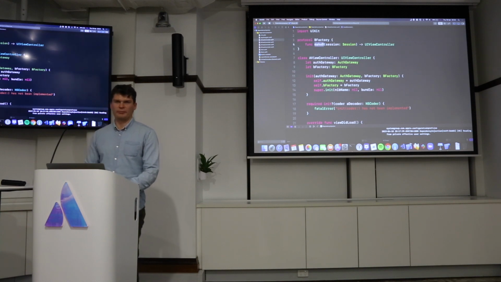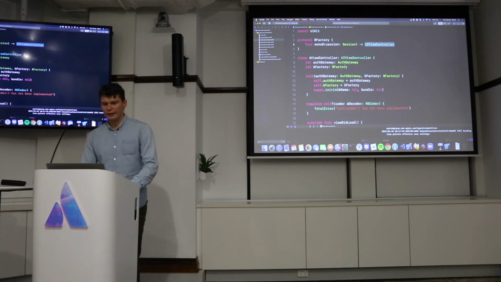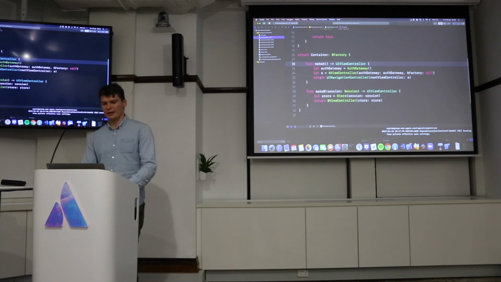So factory will help us because factory acts as a kind of promise: I promise to return what you need, given you will supply me what I need. And we erase the knowledge that it will be a B view controller. That's one small win here. So who implements this factory? Well, A view controller is the first one, so unfortunately the app delegate has to do all of this.